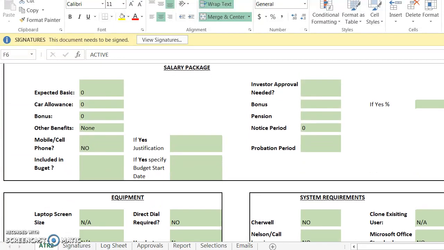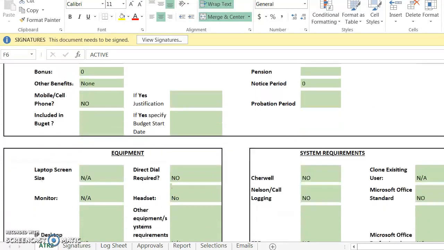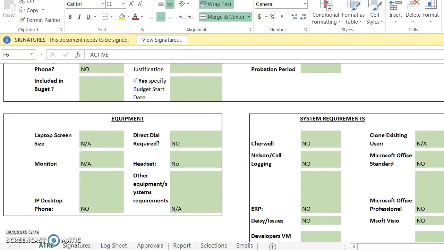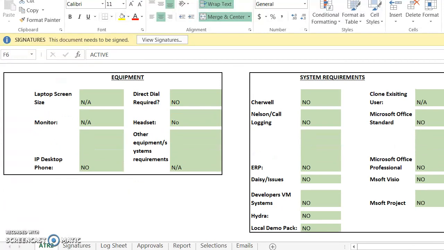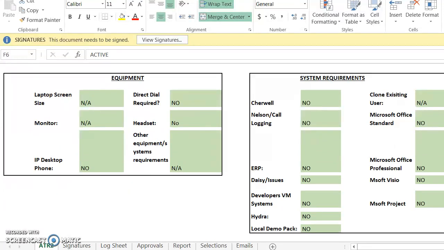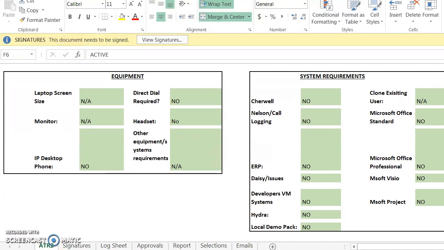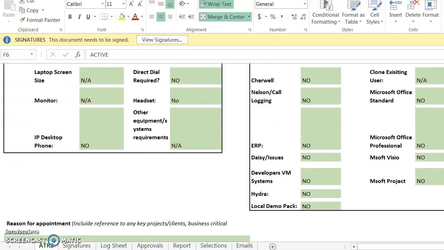And right now there's no calculation on the salary package, but if you provide a formula, we can print up an estimated salary package or range. We can do dollars, euros, pounds. The equipment and system requirements: when the ATR has been all the way through the approval process, a summary of these 2 boxes will be sent to IT, and in the approvals table, that's where I would set up the right email it should go to.